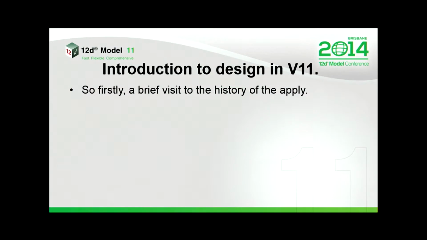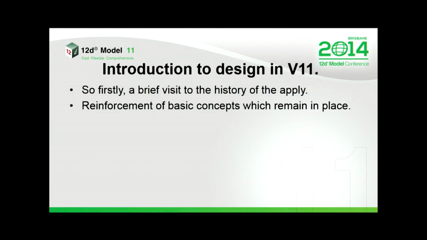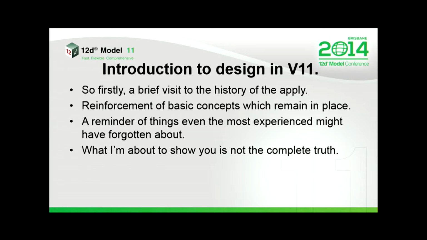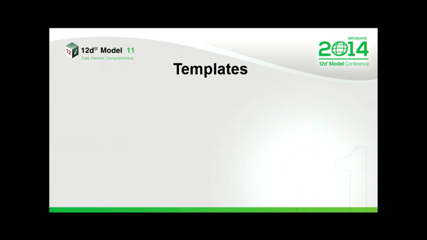So I thought the first thing I'd do today, just before Pete got going, is to run through the fundamentals of how the whole 12D system worked, because I think it's rather critical that people fully understand where it came from to how it is now. Just a reinforcement of the basic concepts, because I've seen in this V11 design process that a few people have forgotten some of those little rules, and even the most experienced people need to remember all those basics over the next couple of days. What I'm about to go through is not the complete truth anymore, but I think it's close enough to the truth for everybody.